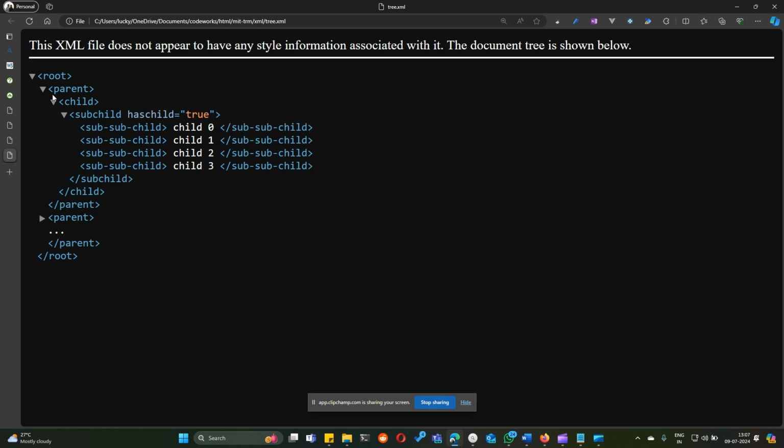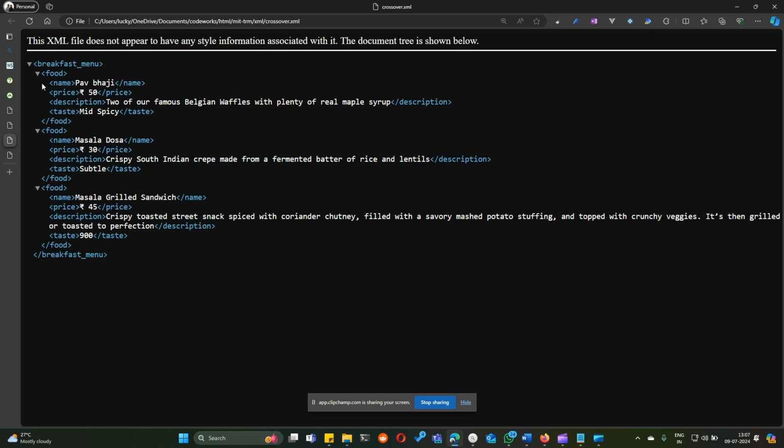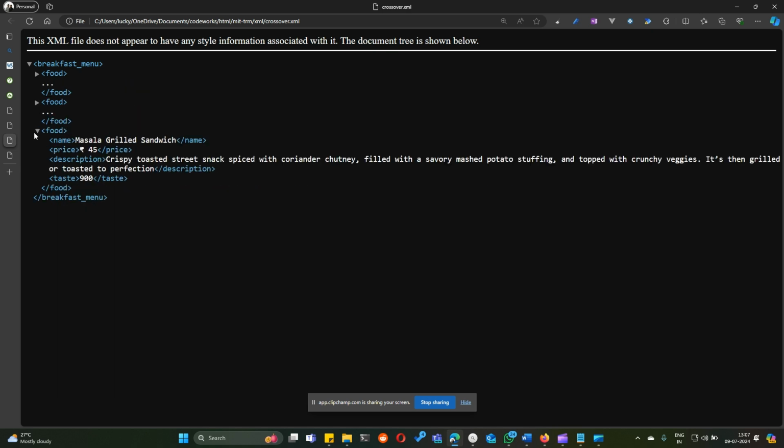Now if you look over here, you have a parent which has a child and it also has more children inside it. So an HTML document also will allow you to do the same. You can have multiple elements inside elements. Yes, these tags in HTML are known as elements. Now there are more examples which we can look at, as you can see.